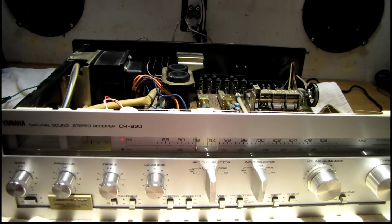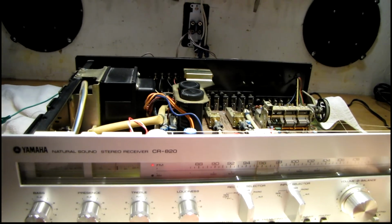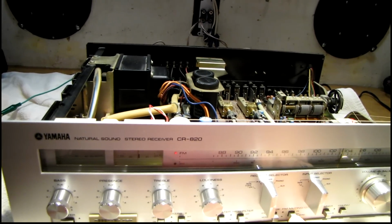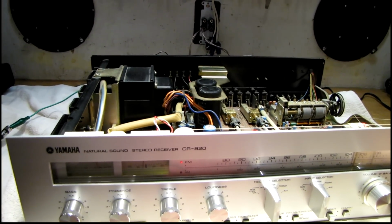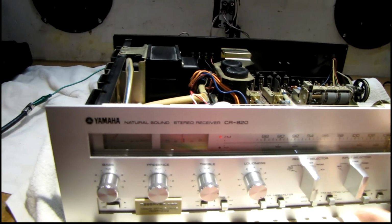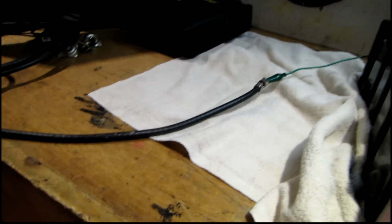Well, so far I haven't had any problems with one channel cutting out yet. The main thing I'm seeing wrong is that the tuner seems to be very weak. I can hardly get any stations on this thing at all, unless I put it in mono mode. Only one station I can get on this thing that's really close to me. Nothing else comes in enough to even unmute the thing when I have it on auto. So I don't know if there's something wrong with my antenna or something wrong with this tuner.